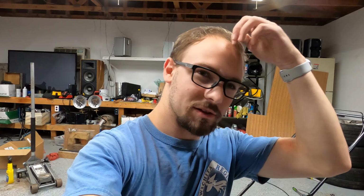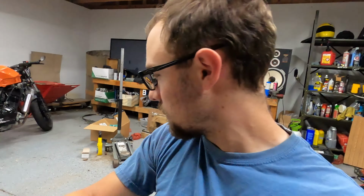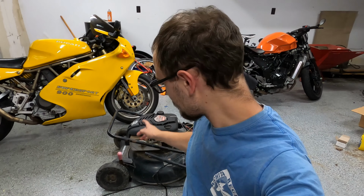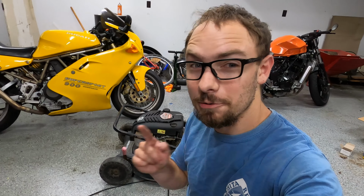Fortunately, my Facebook friends somehow always have what I need, and so I have this. A very rusty chassis with a hopefully good Briggs and Stratton engine on it to put onto my mower. So today we're doing an engine swap.